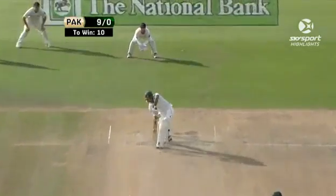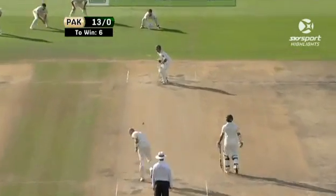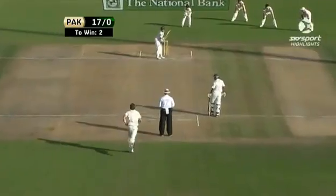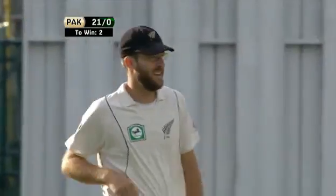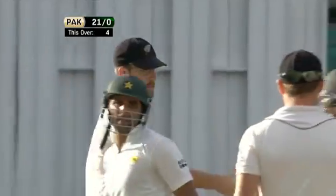Short and smashed through covers for 4. Shot of authority early on. And shots like that are really going to help. And that is just a quality punch down the ground for 4. That is the shot of an opener. Hooking, is this all the way? Is it 4? Goes for 4, so still 2 required. Straight down the ground. And that is the victory for Pakistan, and a wonderful victory for them, one that they'll treasure after everything that has happened for them. They needed good news, and they've got good news.